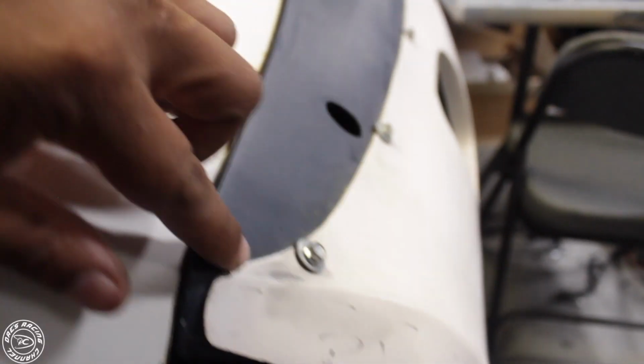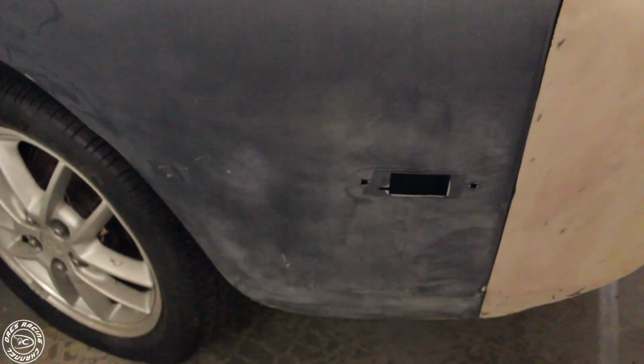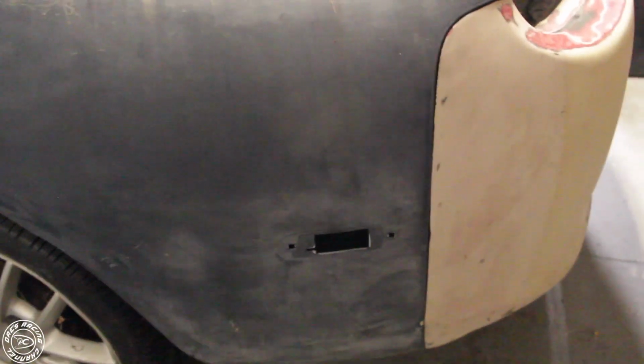The look that I wanted, I don't want to run these, because we all know how difficult it's going to be to get this lined up perfect in the body lines and all that. Even when you get it good up here, down there it'll still be a little gap or whatnot, and I don't want to mess with that. So the plan is to just line up the side skirts and the front fenders as much as possible, and then run the little panel back here, the little rear side skirt or whatever it is, bumper side skirt, I don't know what they call it.